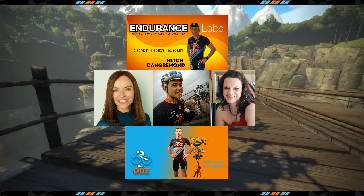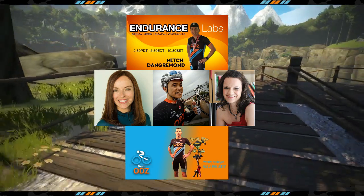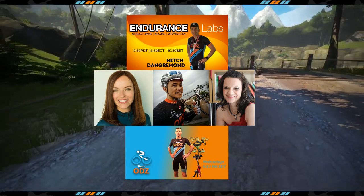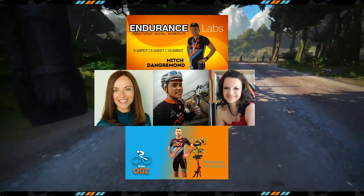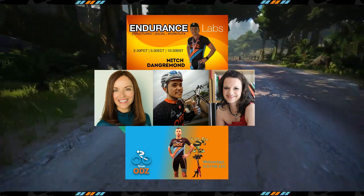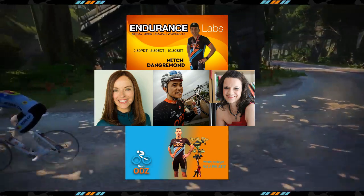So a lot of women will wear heels or different shoes, which can make the foot more likely to cramp than when we get on the bike or when we're running. So yeah, we tend to have to go into the flat, boring shoes if we want to be kind to our bodies. Exercising in the heat, so a combination of high body temperature with dehydration, it's more likely we have higher electrolyte needs when we first are trying to acclimate to a higher sweat rate.